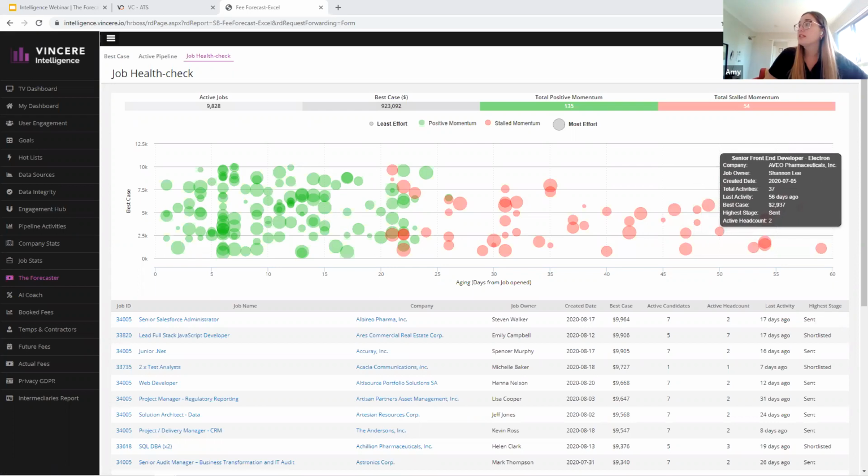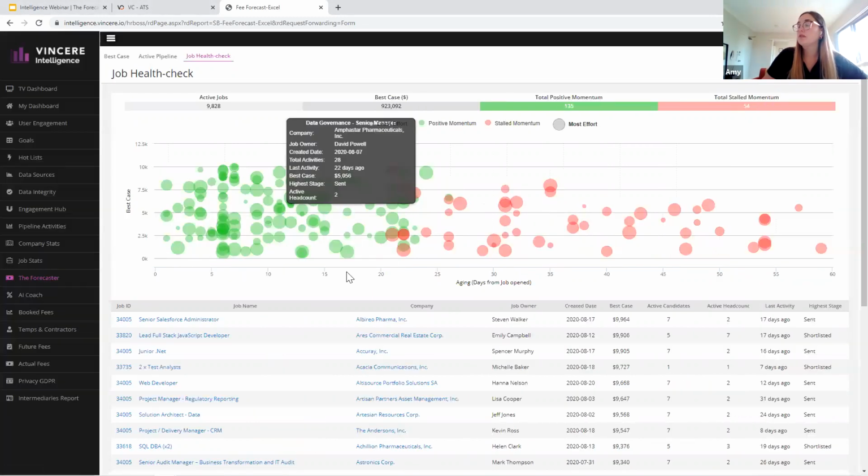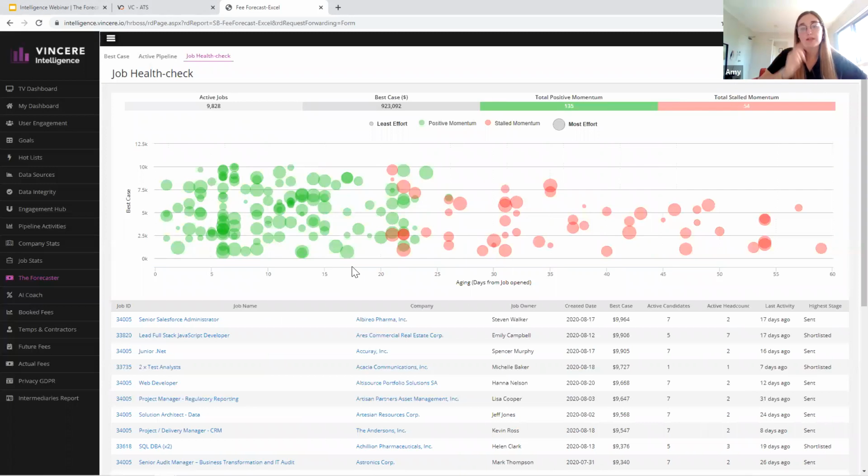So you can filter down if you wanted to by the consultant, by stage, by industry, screenshot the image up here, but if you export it to Excel, you can share that with whoever you need it to. Obviously, only certain people can export data, not everyone, just admin users will be able to do that.